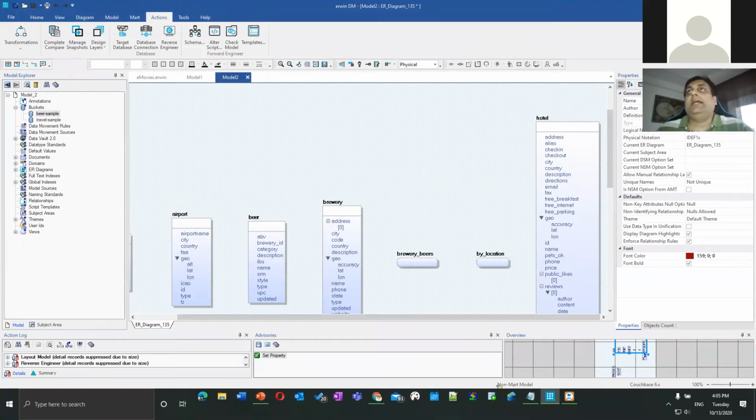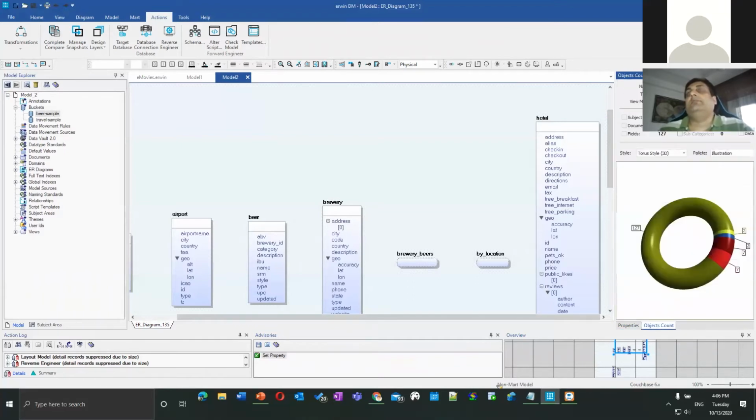Here we have also added this unique property page, which gives you an option to modify them here itself instead of opening an editor. All these options you can modify, you can change null to not null, whatever options the database supports. We also have an option where you can see the objects count information.